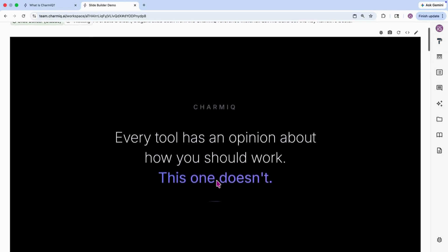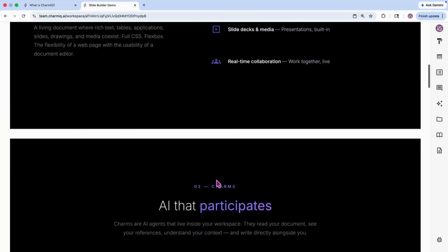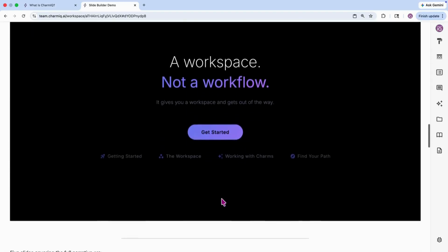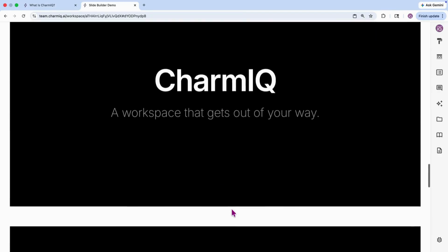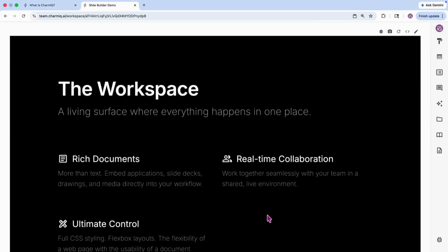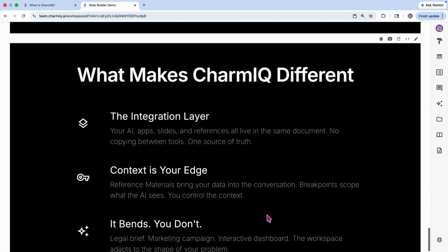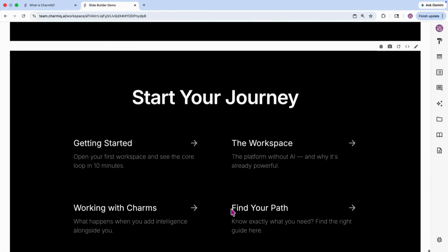Okay, pause for a second. You just got 2 completely different takes on the same content. Gemini went minimal, Claude went bold. Neither of them are wrong, they're just different perspectives. And now you pick what works. You're not stuck with whatever one AI decided. You've got options. So let me clean this up and show you what I mean.